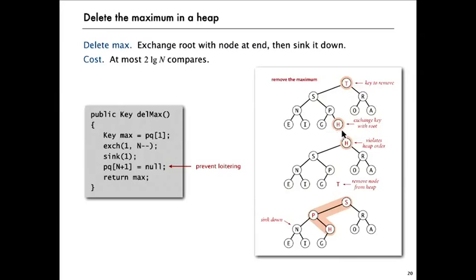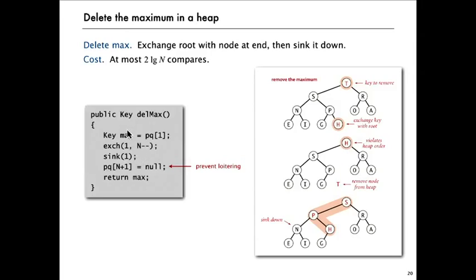And then, since the size has to go down by 1, the place to remove the element from the heap is at the end of the array, because it's now going to have to not occupy that position. So we take that element and replace the root with it. So move the n up, and actually put the root value there, just exchange them, but it's no longer in the heap. Now, that element, which went from the bottom to the top, is most likely going to violate the heap order. It's going to be smaller than both of its children, so we do a sink.